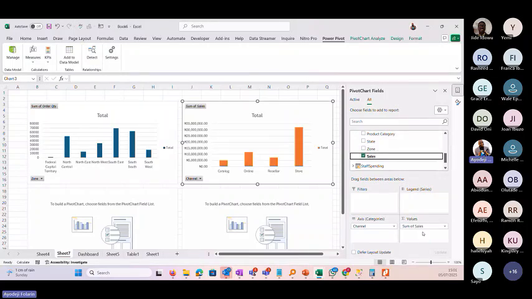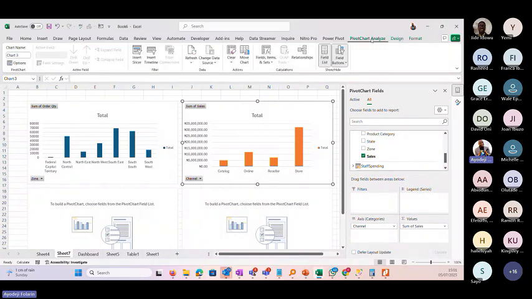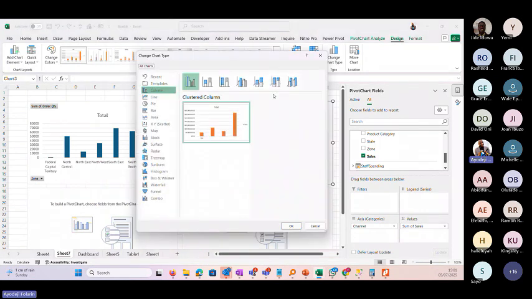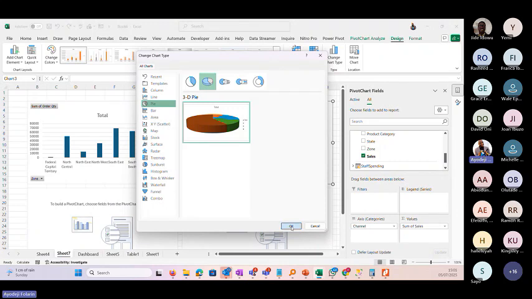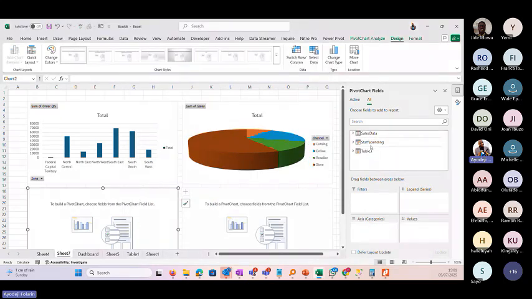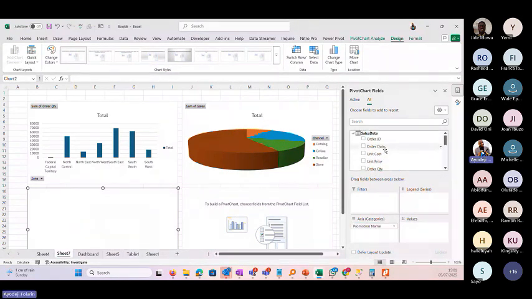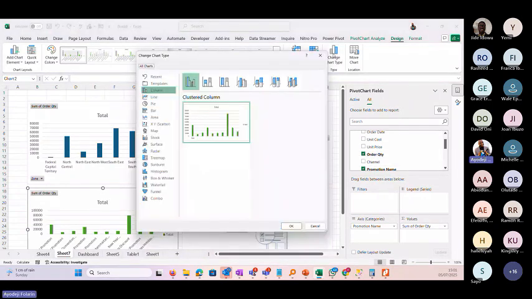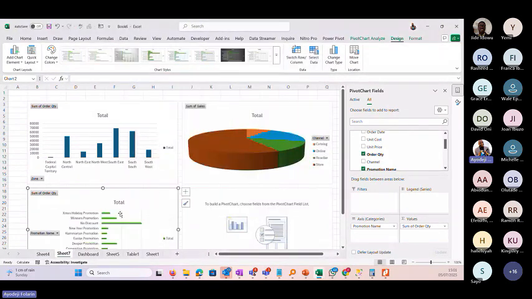And for this, I would have loved the reports to be another type of chart. So I'm free to change the charts. Let me use the same pie chart I used at the beginning. For this one, can you give me the promotion against my quantity? How many quantity we're able to sell during each promotion? And change this chart to a column chart. So I think I'm okay with a bar chart. So hide all the field buttons.